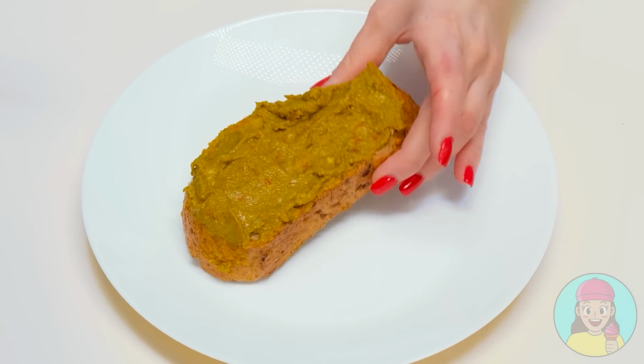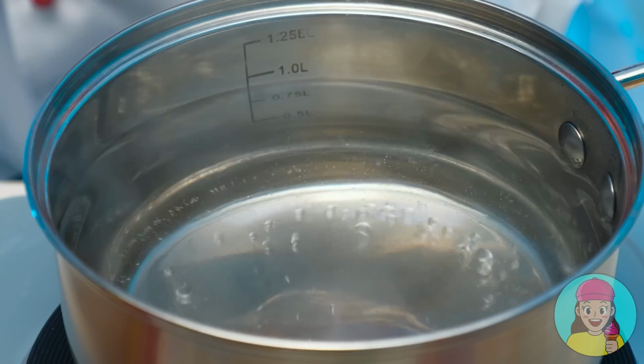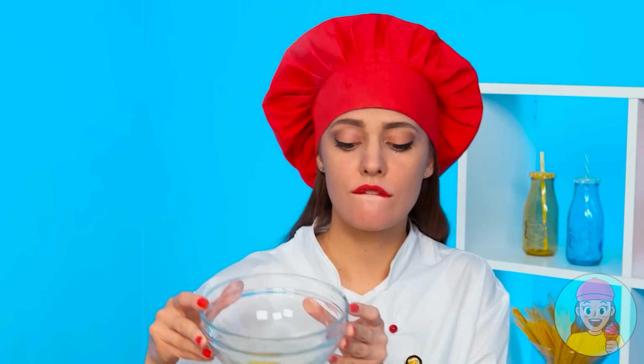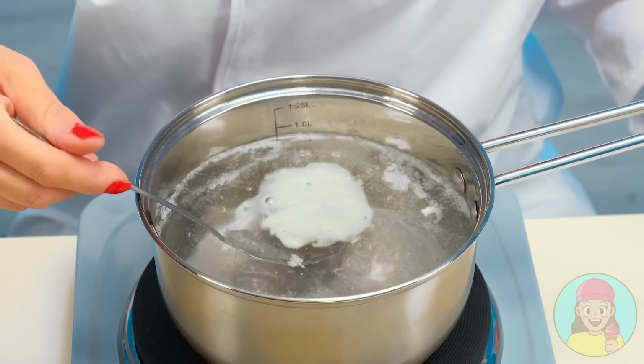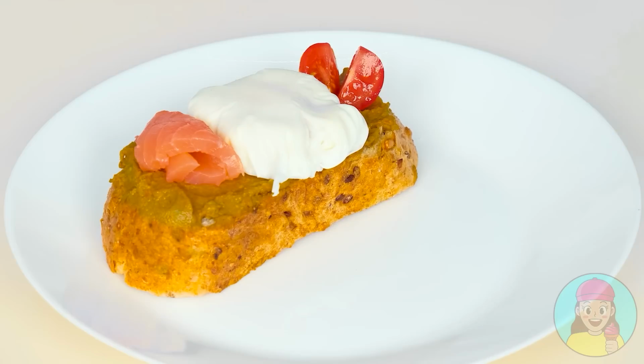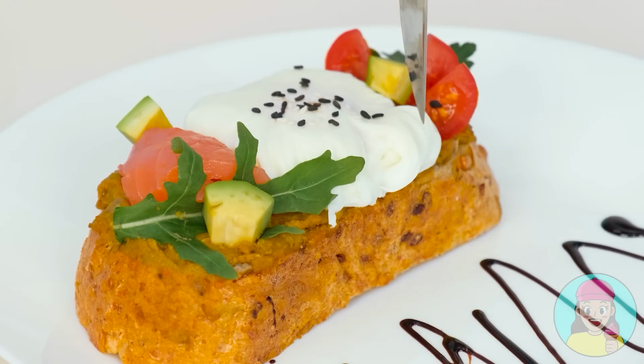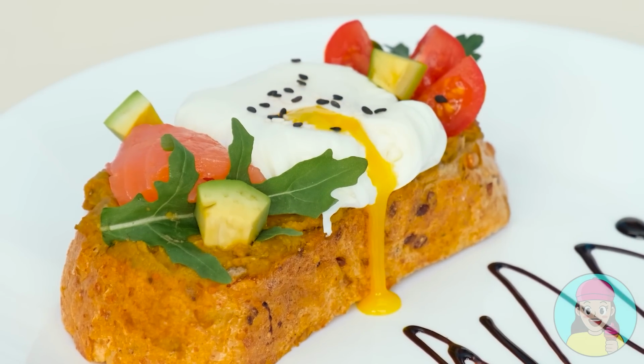Like that. Now it's the egg time. One will be quite enough. I'll break it into a bowl and put the bowl in a saucepan with boiling water. That's what a wonderful egg I got. It remains only to serve the dish beautifully. Amazing! The final touch. Like that. Wow, it turned out to be really cool.